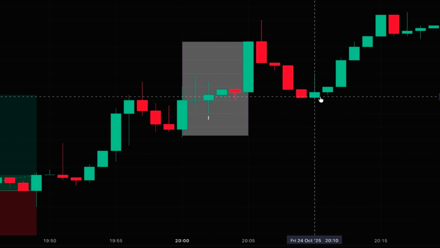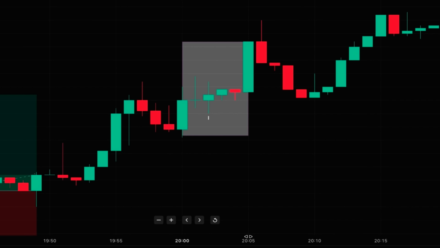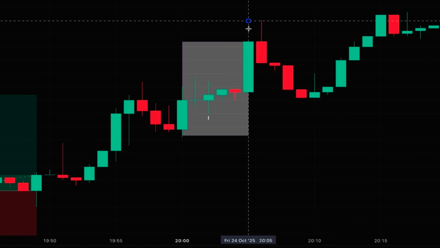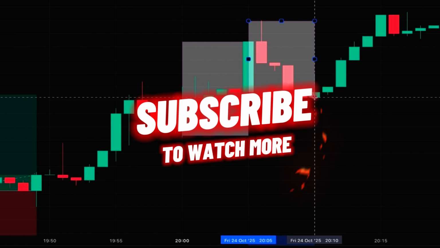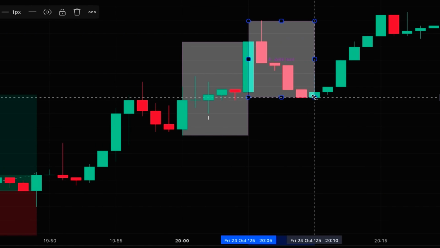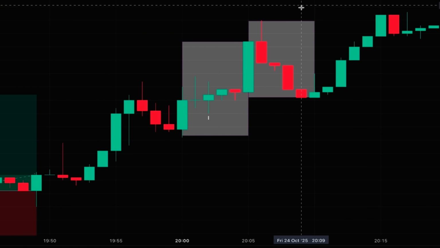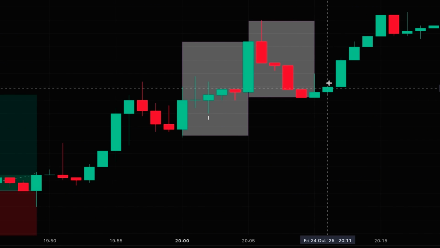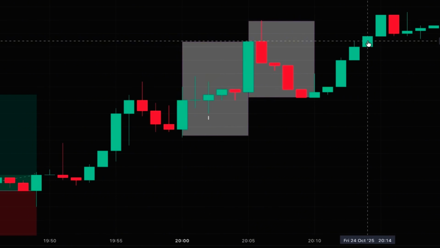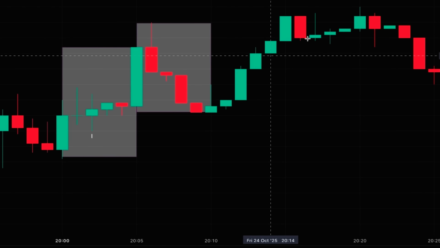We wait one more candle to draw a new box. When this candle closed at 2010, we draw a new box starting from 25, covering the highest high to the lowest low. Alright, in this new box, the last candle is green. So we want an upside break in the next 4 candles, 1, 2, 3, 4. And you can see that we didn't get an upside break in these 4 candles. So we wait one more candle to draw a new box.